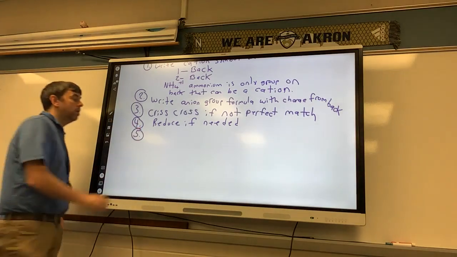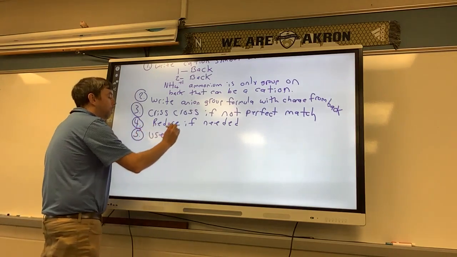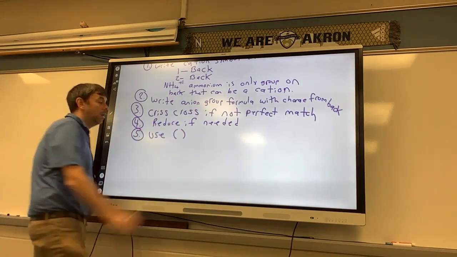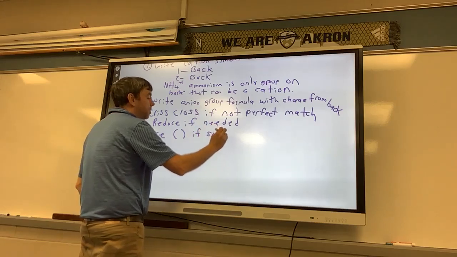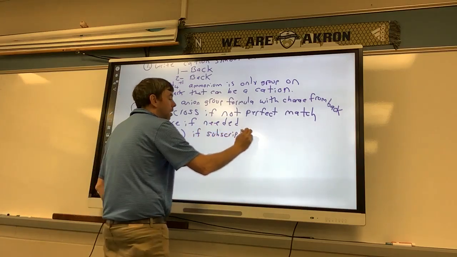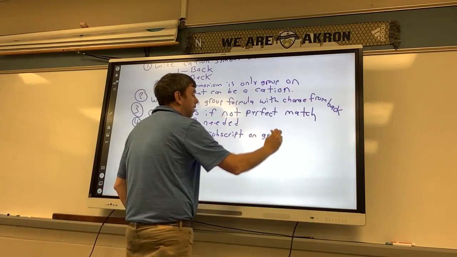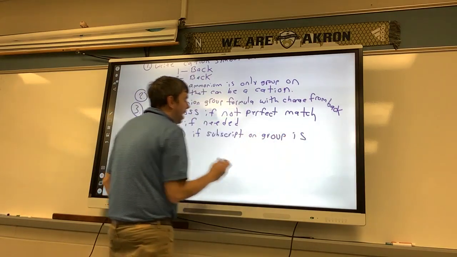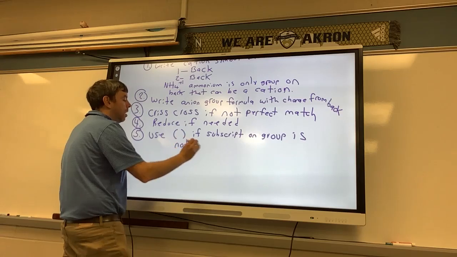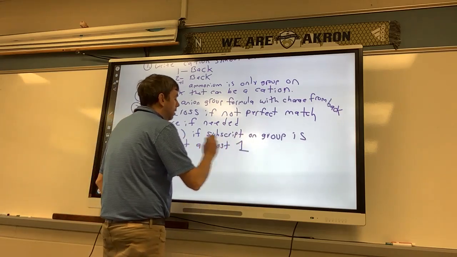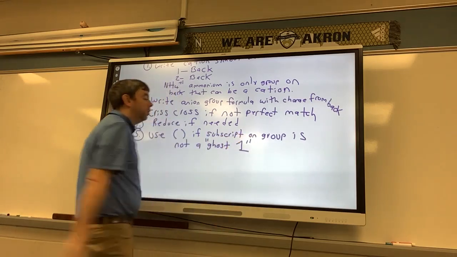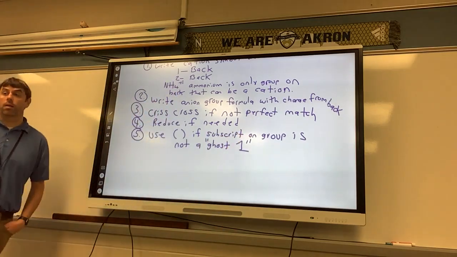Step 5, use parentheses if the subscript on the group is not a ghost 1.